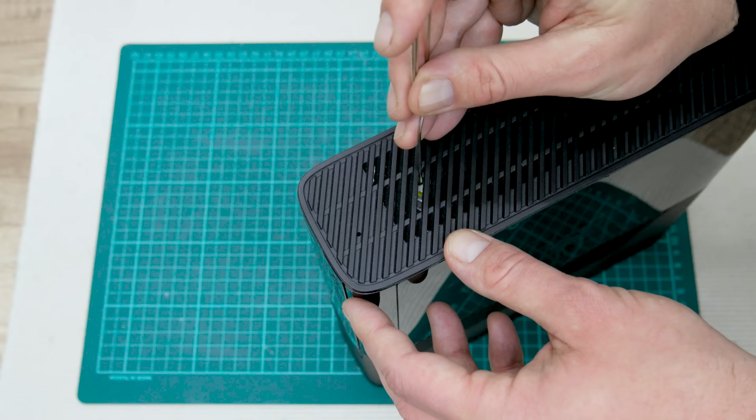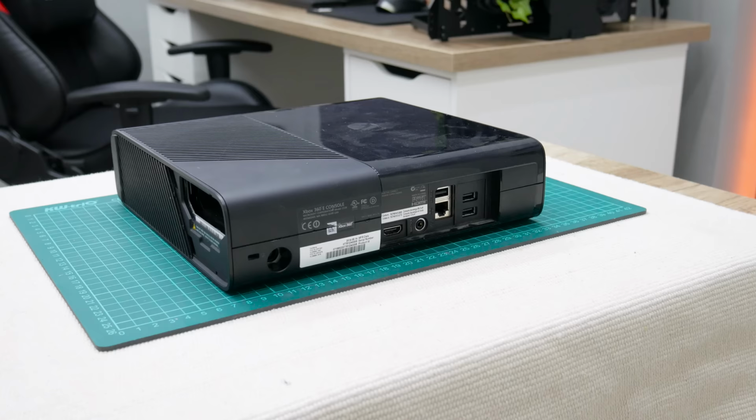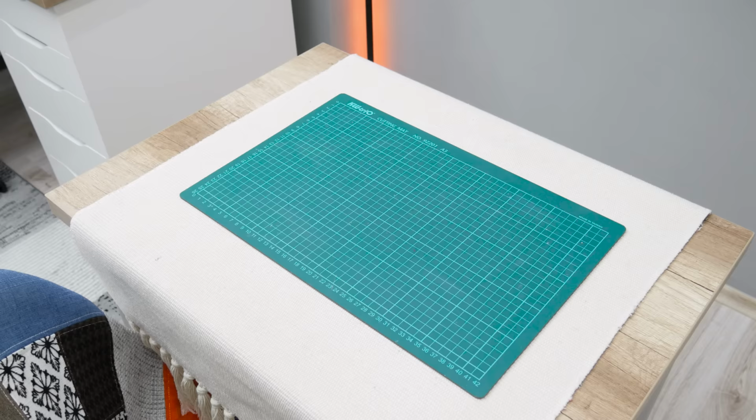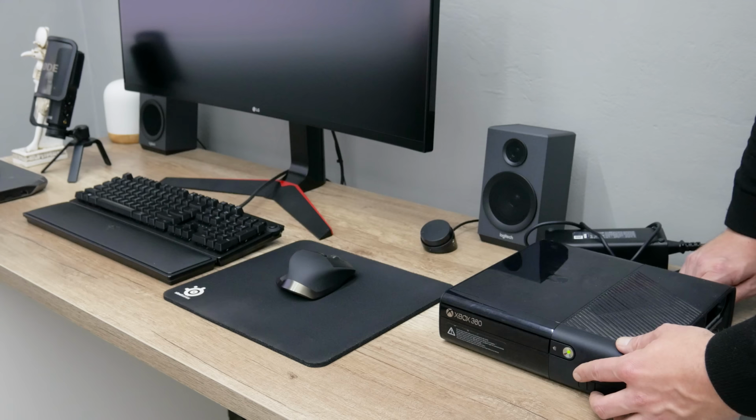So I got an Xbox only, no power brick, no controller, and no disc. However, I know some guys who work with used stuff, so I asked them to find me a power brick and a controller. A day after, I picked up the borrowed items just to test the Xbox. I connected the Xbox to my monitor, connected the power brick, and started the Xbox.